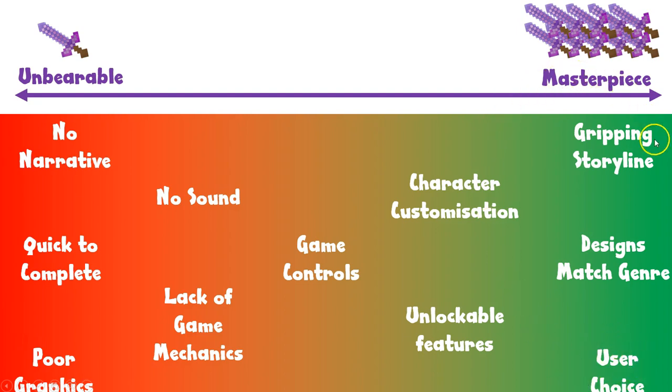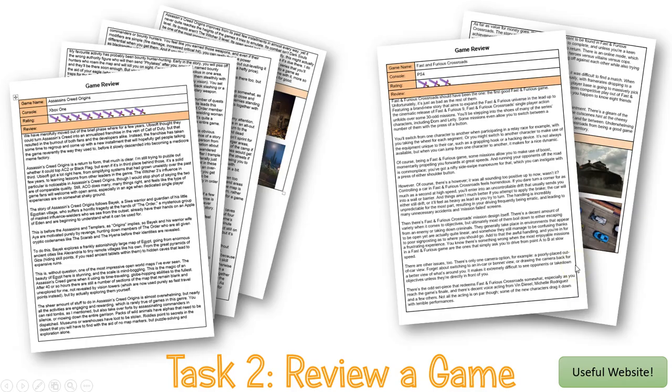So I've put on this right hand side things that I think make up a masterpiece game, and yours might be different to me, and that's okay. But I still want you to think about, to you, what's unbearable and what makes a masterpiece. And then what you're going to do is you're going to review 2 games. And I particularly want you to try and choose a game that is good and try and choose a game that is not being rated good.